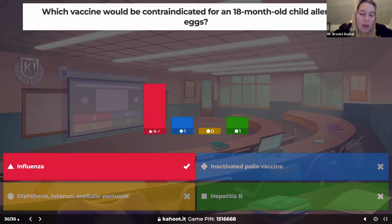Okay. So for the purpose of the exam and for books, and your HESI and all of that, yes, influenza is contraindicated if kids have an egg allergy, but no, in the real world, that's not as likely. And the book just hasn't caught up to speed yet with that. Any questions about that? But you can still ask if they have an egg allergy, because you would want to double check that the flu vaccines that you have weren't developed in eggs. Okay. Good.